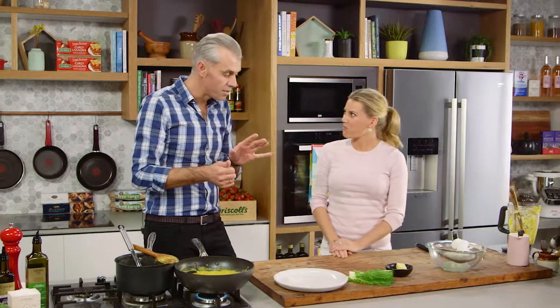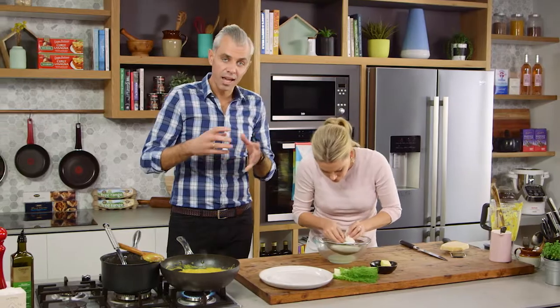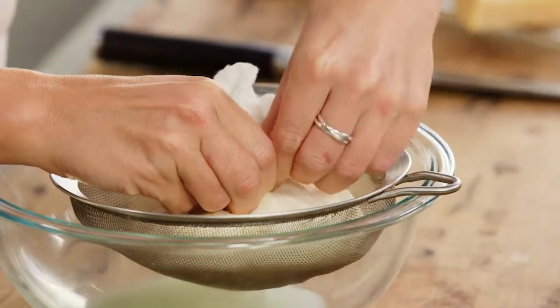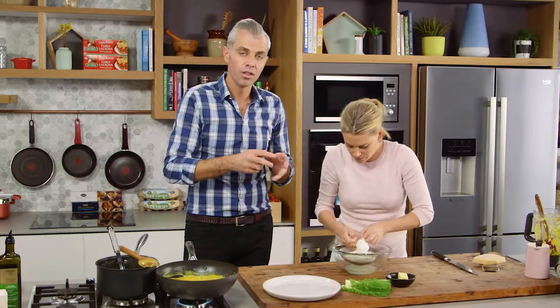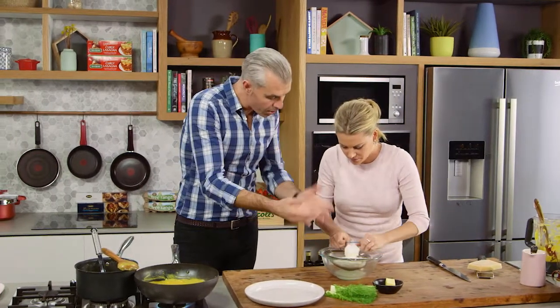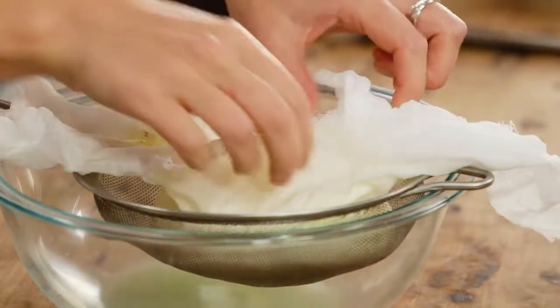Fantastic. Now, this dish needs a little bit of a cheese element, a bit of something different. So we made some labneh. So labneh being basically Greek yogurt that we've taken, mixed with some dried mint, seasoning of salt and pepper and olive oil. Mix it all together, place it into cheesecloth, tie it up into a sieve with a bowl underneath and into the fridge for about 10 to 12 hours. That's it, and you can see how thick it is.